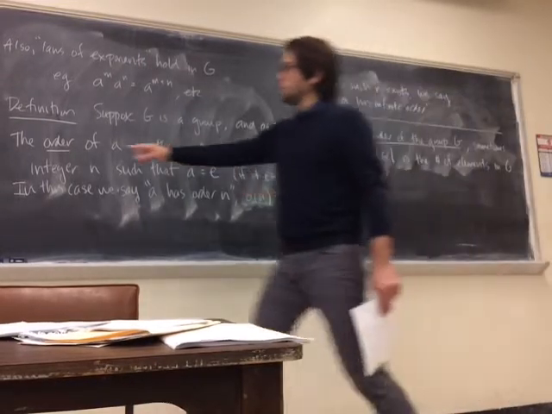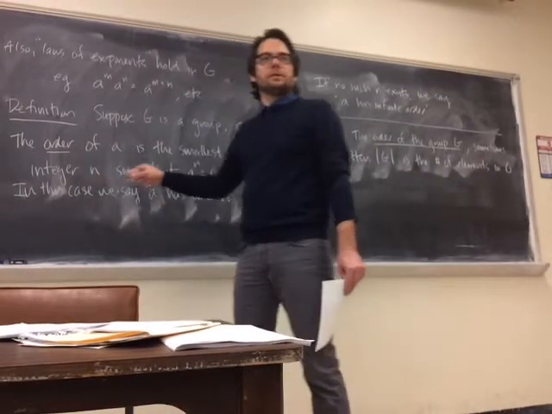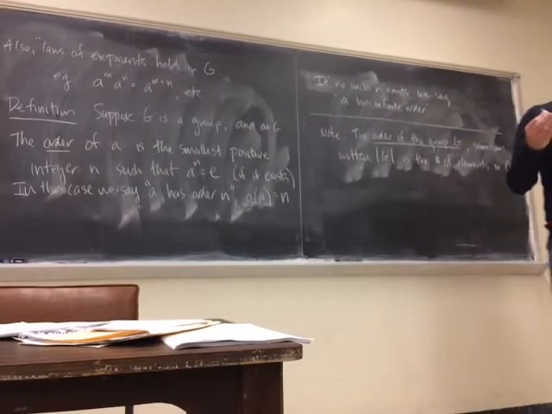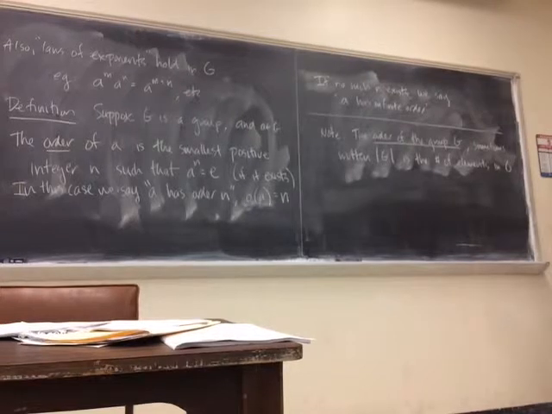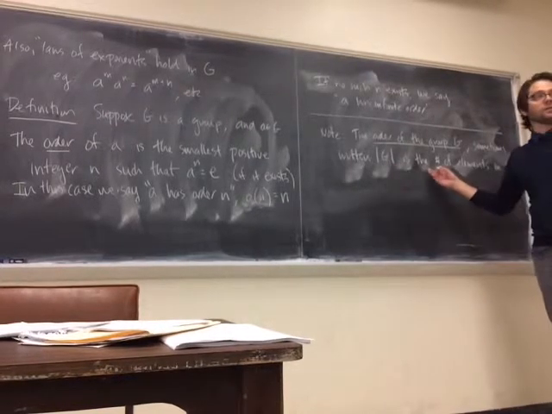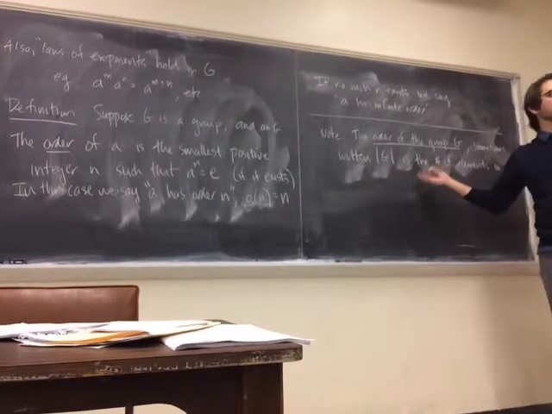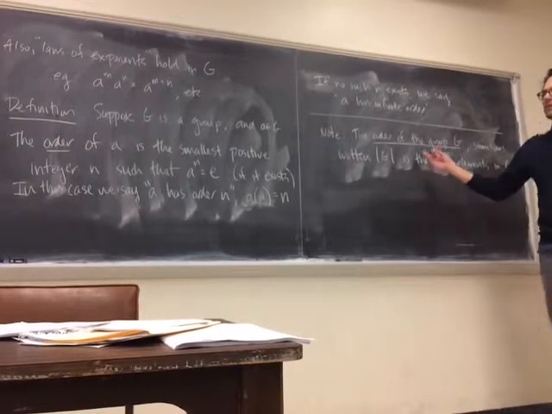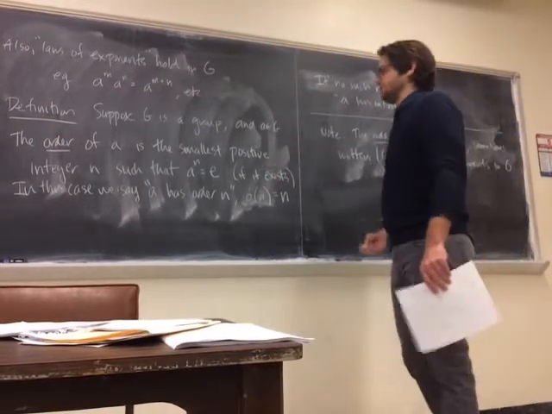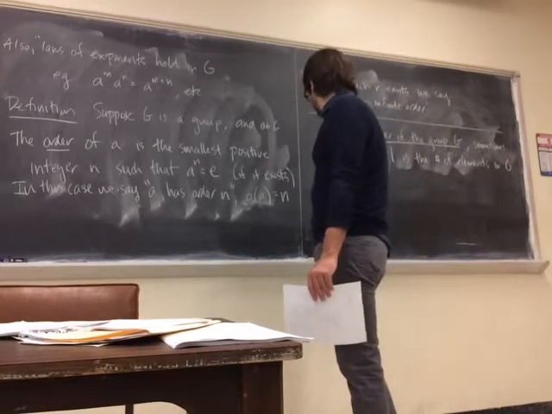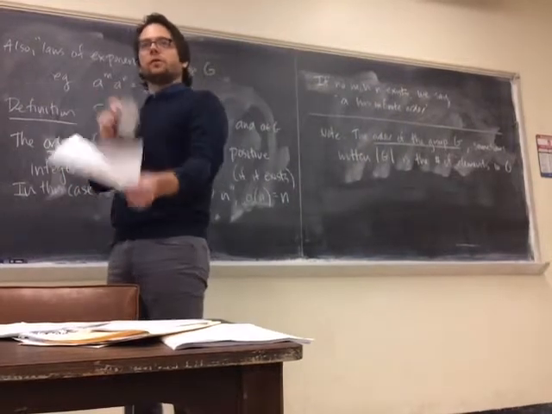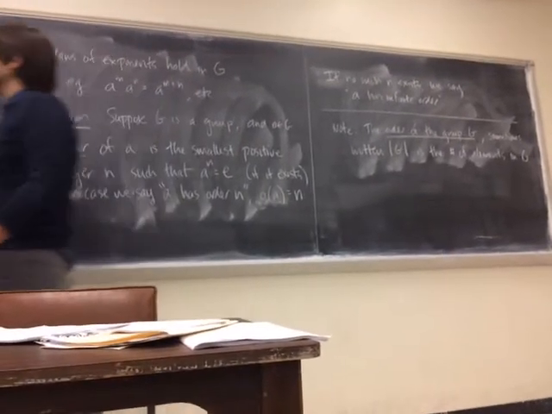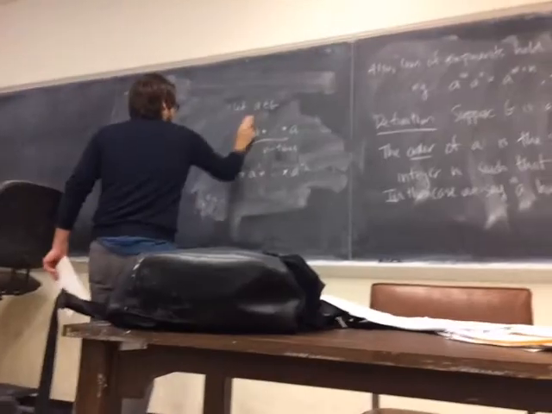So this is about the order of an element, right? It has this meaning that you take the powers of A and see when you get to the identity. The order of a group, which is something I might have mentioned, that you've seen in the book, is just the number of elements. So this is a much more basic concept. This is just the cardinality of the set, right? The order of the group. Well, this is a more, I think maybe new definition. It's this thing about taking powers. Okay, so you got the order of a group, you got the order of an element. We'll see later that they're related. But for now, let's just think of them as two different things.